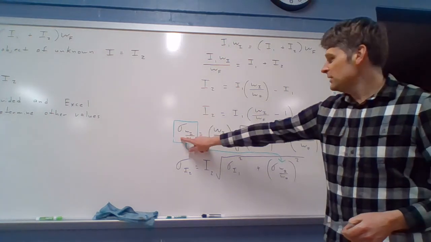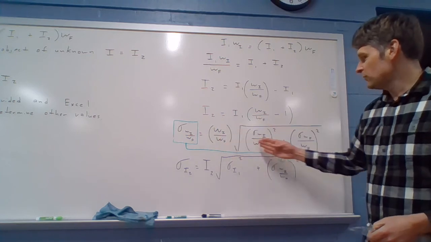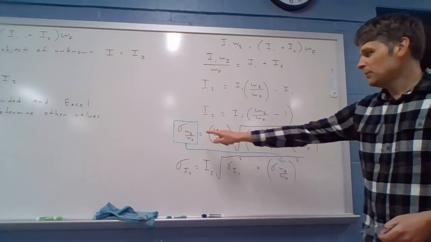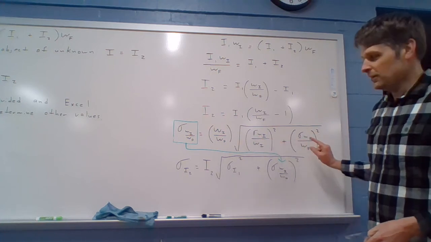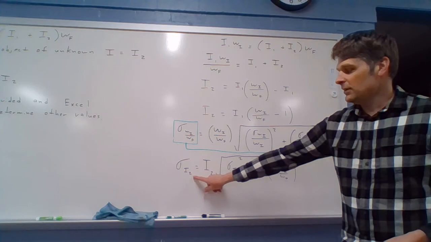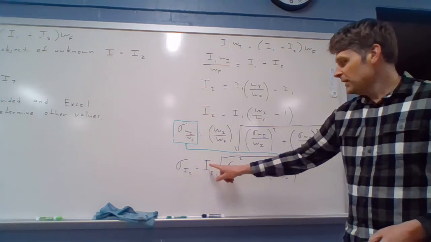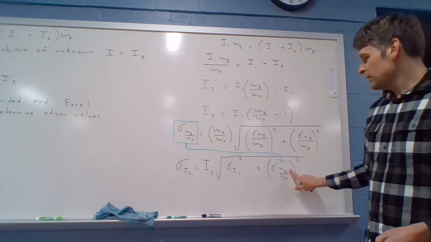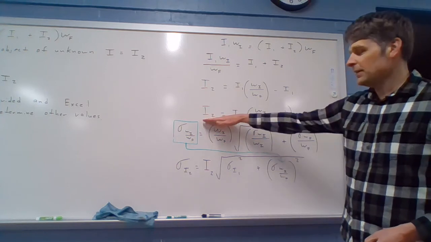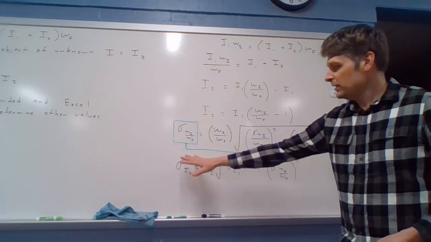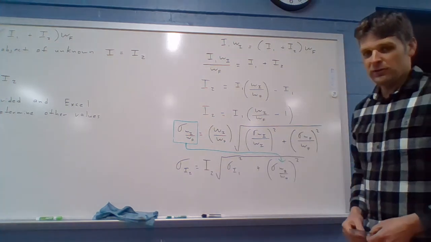We have an intermediate step. We need to calculate the error on this value first, which I've derived for you here. I would highly recommend making a cell in Excel that just calculates this, because that's complicated enough. Finally, to actually calculate the error on I2, the error on the moment of inertia of the unknown mass, we would take this value, plug it into here, which results in this formula. So here's how to calculate the unknown moment of inertia. Here is how to calculate the error on the unknown moment of inertia, I2.